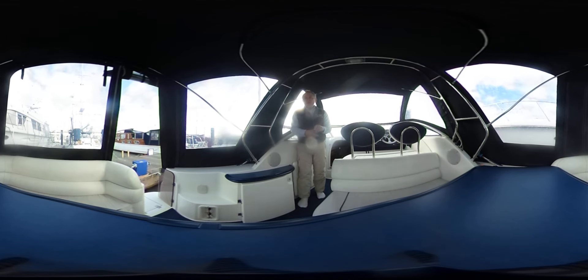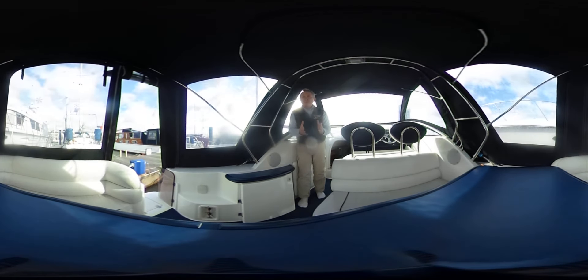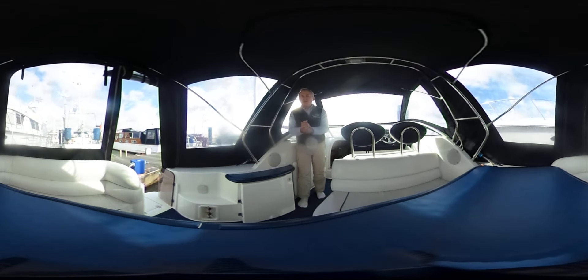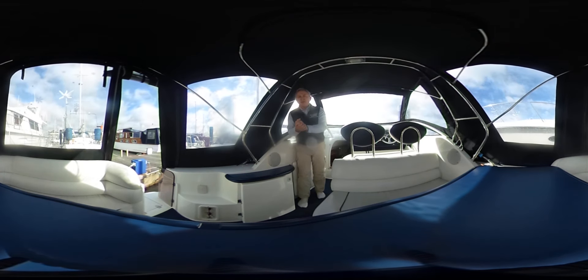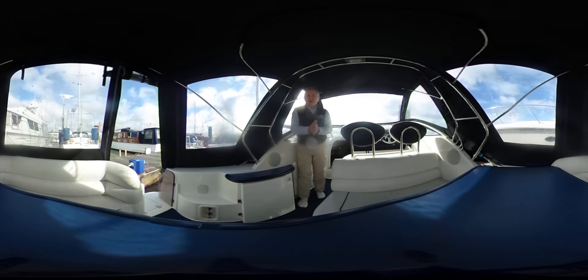All you need to do is drag your screen — click and drag up, down, left or right — and you can look where you like. Now some people are a little bit sensitive to the movement of the camera. If that may be you, I'll let you know when I'm going to move the camera so you can avert your eyes, and then once the camera's safely back down I'll let you know so you can come back and continue the tour. Let's hope that doesn't happen.